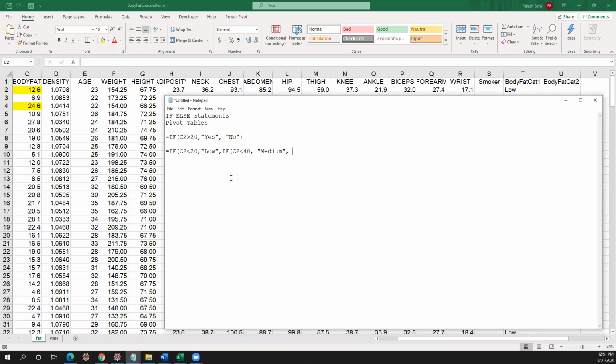So the only thing left now is high, so I will just write high. Now I have to close 2 parentheses, one for the internal if and the other for the outer. This is what we call a nested if, because one if statement is embedded inside another if statement.